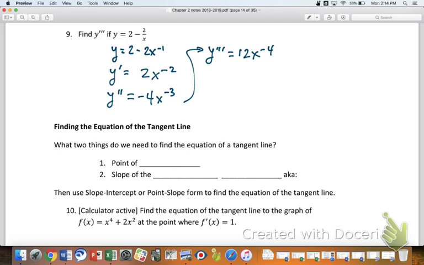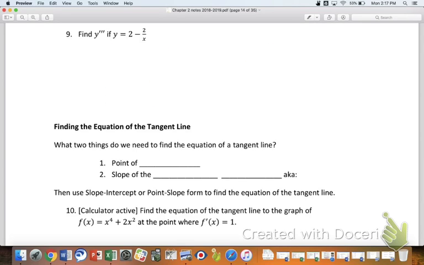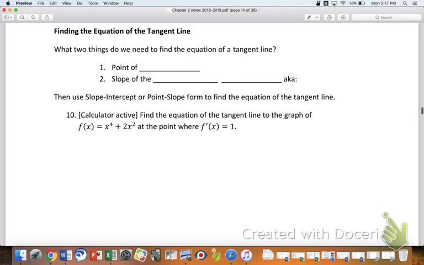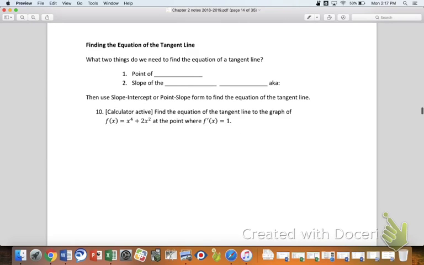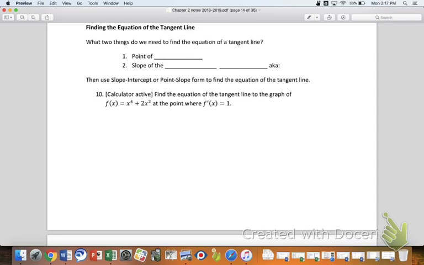So then finding the equation of the tangent line, we've done this before, and you're going to find me repeating this over and over. And hopefully you get the idea that if something is repeated over and over, it's really important to the person that's repeating it. And so we're going to do this again. We haven't done this exact one before, but we've done this concept before.